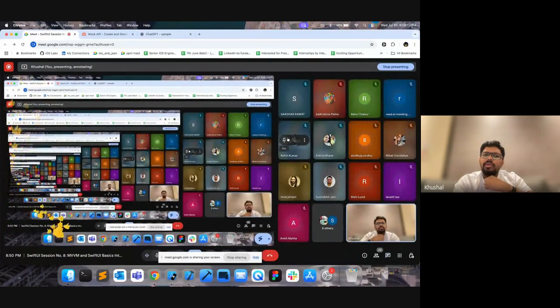So you guys also please try. I hope you are already aware of MVVM, but we took some basic stuff of MVVM. In SwiftUI, do try with this. Already we covered observed object, environment object, normal state binding, and even the published variable attribute. So you are pretty much ready for this.